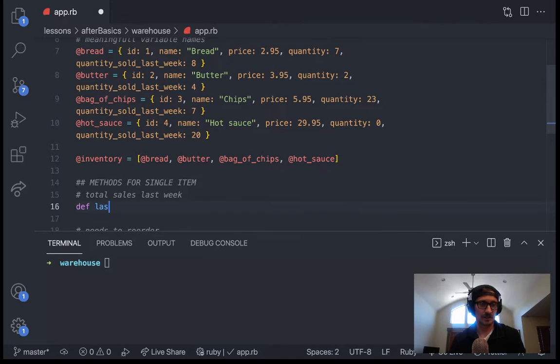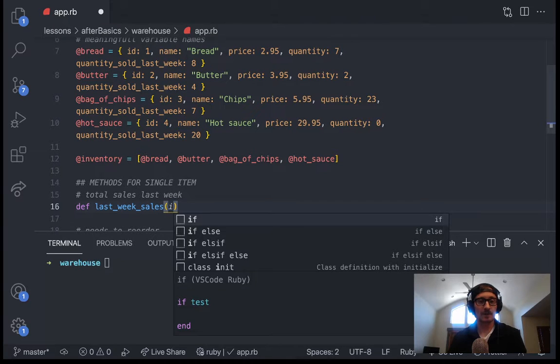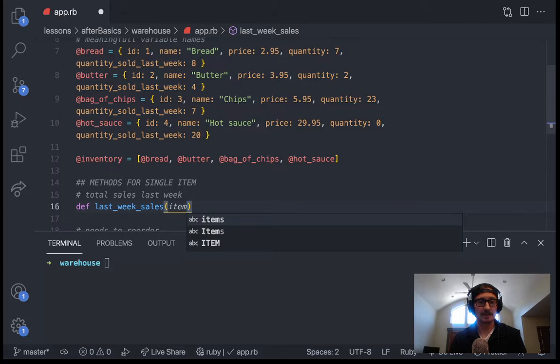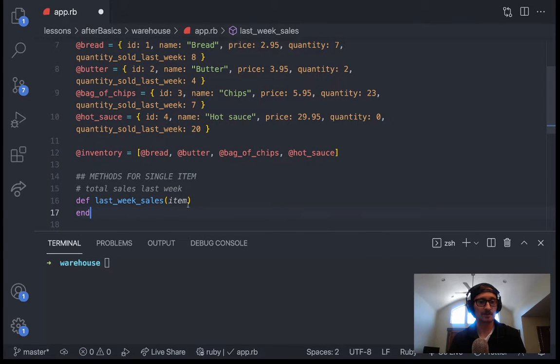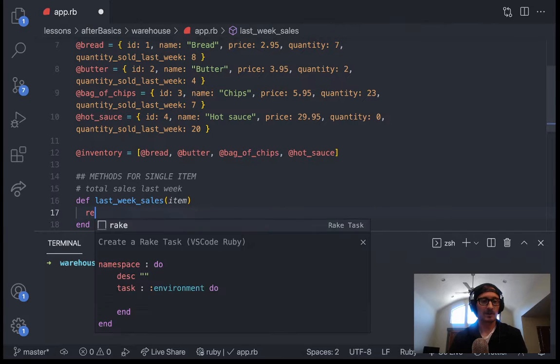So I'm going to, let's just call this last week sales. Now this, I want to work for any item, so I'm just going to pass this an item as a parameter to this function.